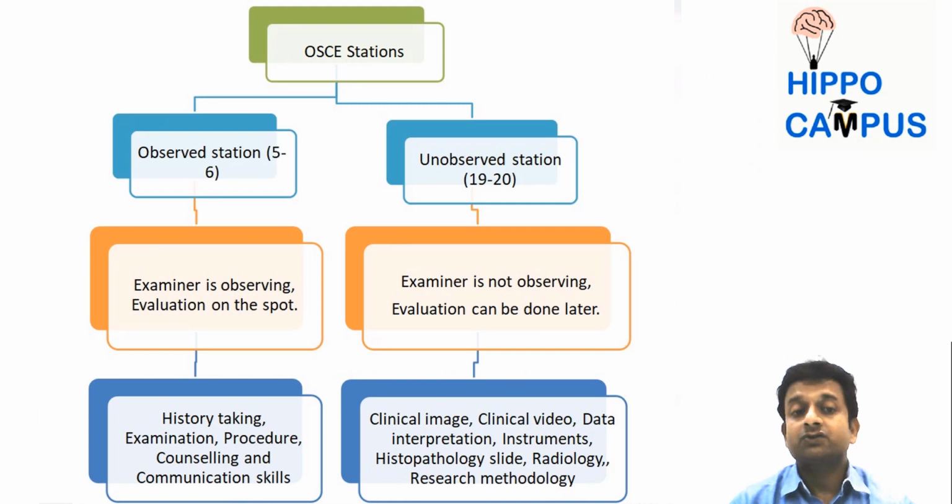You can be asked to take a clinical history, like the history of a fever. Then he may ask you to perform an examination like percussion, or he will ask you to perform a procedure like CPR or lumbar puncture. Then the examiner may ask you to counsel a patient about bad news, or they will check your communication skills.